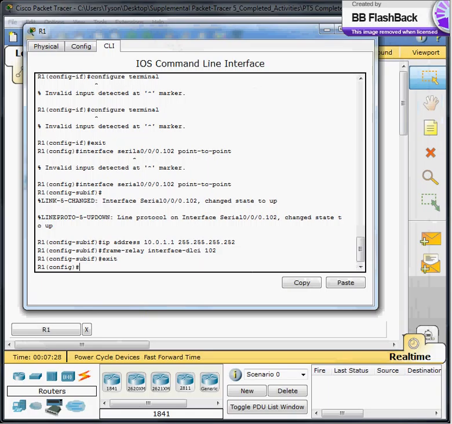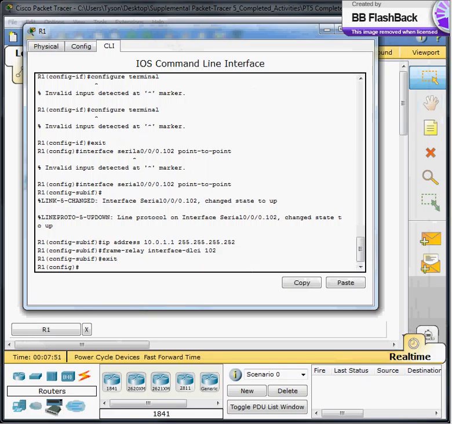We're going to do the same thing to the same router, but for the other serial interfaces, because we just did 102. My apologies.